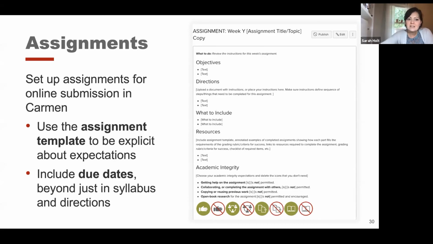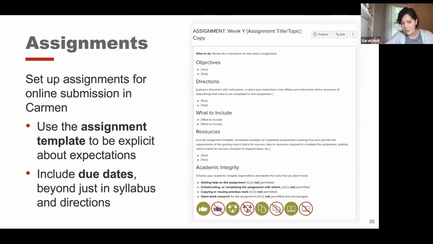What you'll see is this helps you be really explicit about your expectations. For students who aren't joining you face-to-face, when you're able to respond to all of those live questions or realize they're missing the mark, you can clarify in the moment. This is a stable resource where they can go back and have that same set of clear, explicit expectations about how to give you the work you want to see.